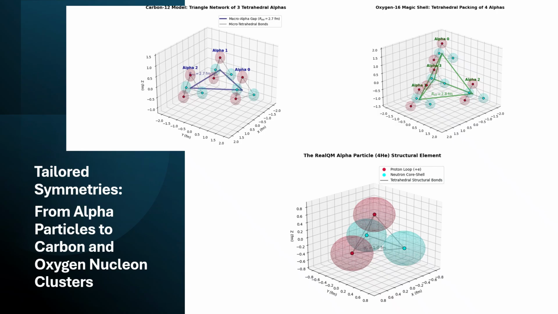Faces lock into each other, but the geometry is a bit more complicated than what you see here for the carbon, which forms basically an equilateral triangle, as you can see, with three alpha particles arranged in a triangle-like structure: alpha 1, alpha 2, alpha 3. Three alphas, and again, these are dynamic models.